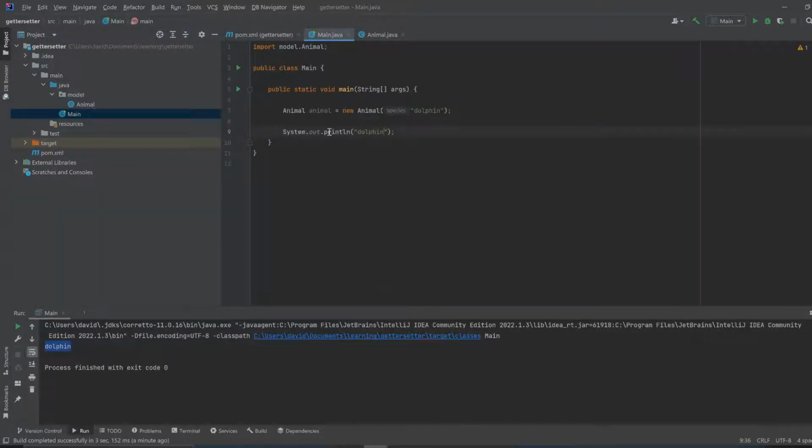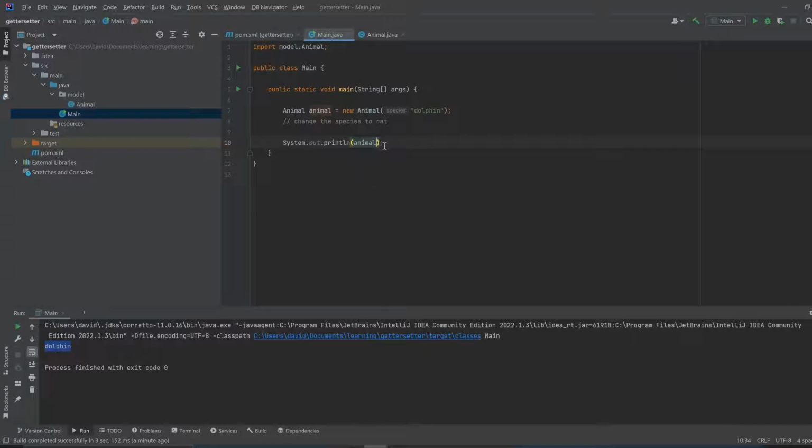So let's say I'll quickly show you setter. Now for me, I had a harder time wrapping my mind around setter than getter. But what we're gonna do is change the species to rat. We're gonna change this animal object from a dolphin to a rat, and we're gonna print it out. So we're gonna sout animal, lowercase animal.